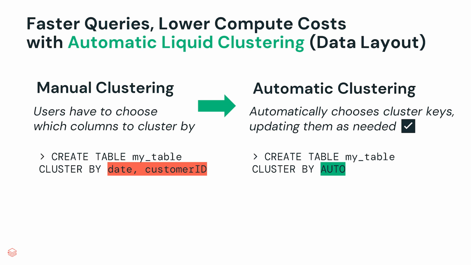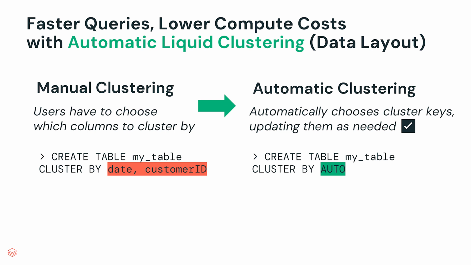With UC external tables, you have to do manual liquid clustering. You have to choose which columns to cluster by. You have to know, say, customer ID is B, so I'm going to cluster by customer ID as well as date. But imagine I have my tables, and I'm trying to think, who are all the people that are reading my table? What query predicates are they using? I have no clue. I don't even know. And I have so many tables. How would I know how to optimally cluster my data?